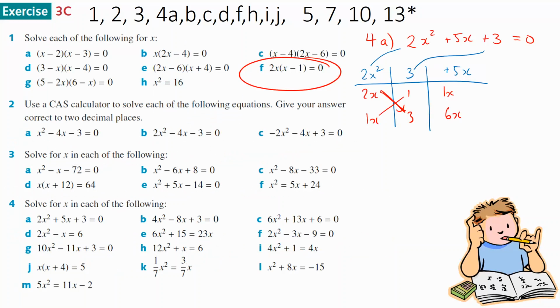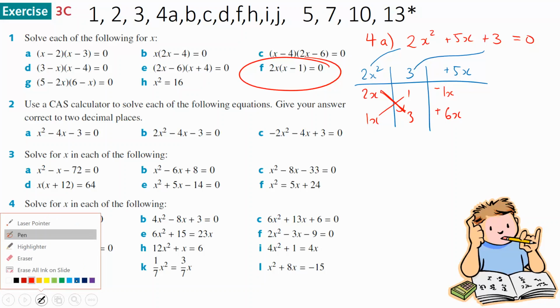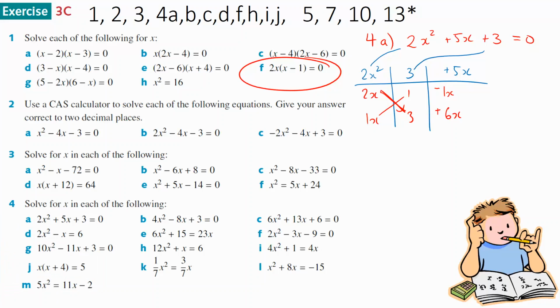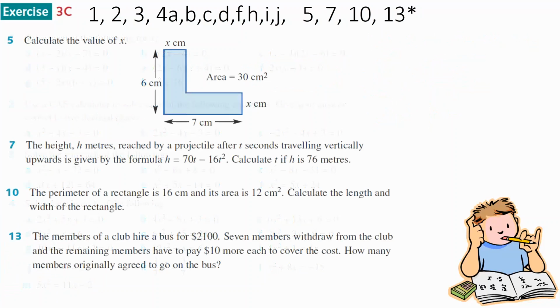All right, you got 1x and a 6x. How do I get 5? But I want a positive 5. There has to be a positive 6x and a negative x. Yeah. Positive 6 take away 1 gives you positive 5. So this is what I'm going to write. I'm going to say this needs to be a positive 6 and a minus 1x. So when you write it out, I'm going to put a green color here. This one needs to be a minus and the 6 needs to be a positive.